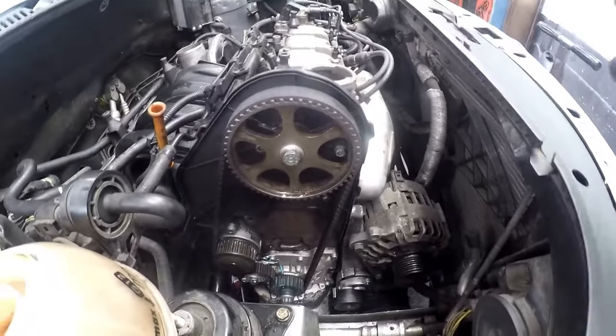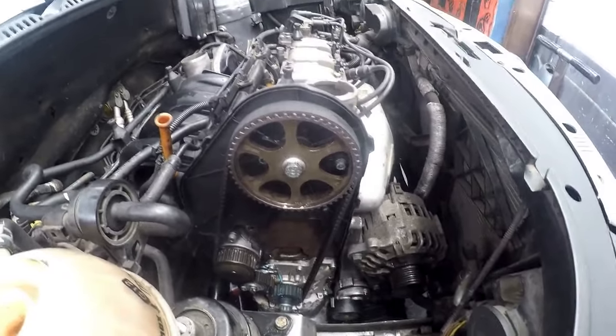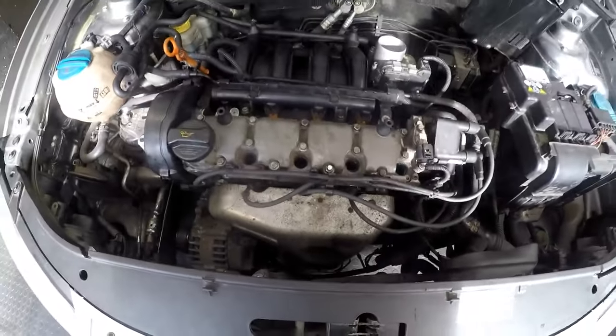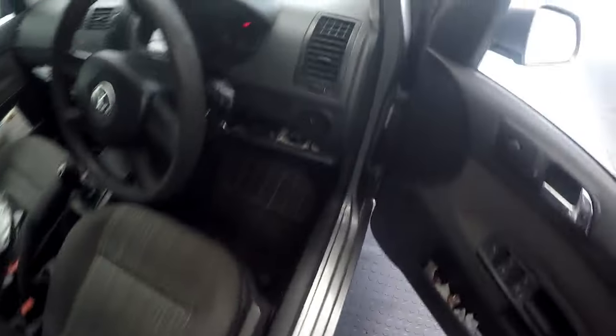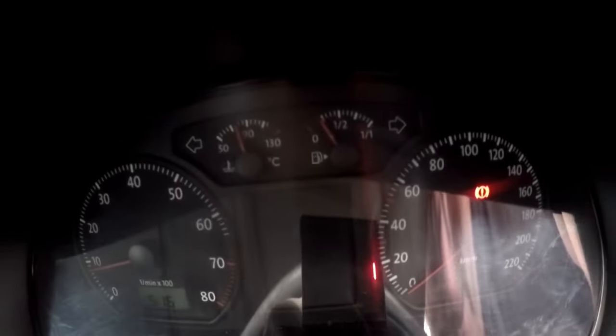Now all that we need to do is put in water, put in clean oil, put the front covers on, and we can start this vehicle. So there we are — Volkswagen Polo cylinder repair: brand new valves, new timing belt, new timing belt tensioner, clean oil, fresh filter, and just purring nicely. The car is revving up nicely, the warning lights on the dashboard are all 100%.